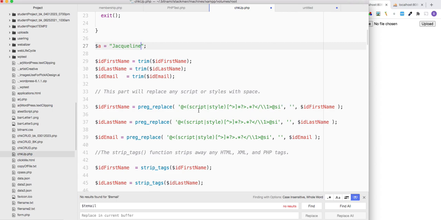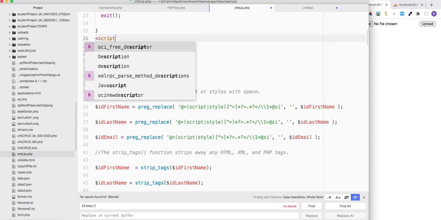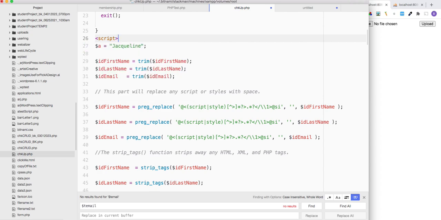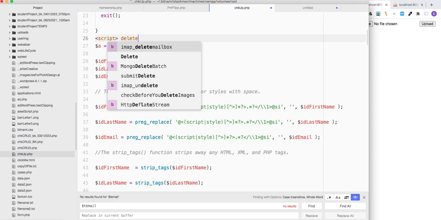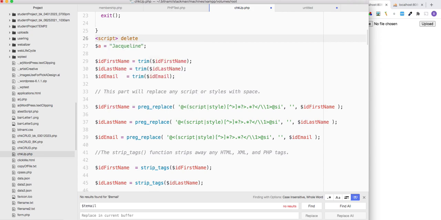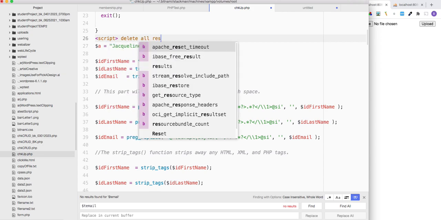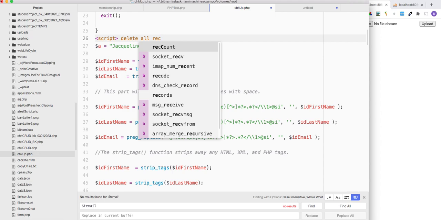See, what happens is in here, people can put in stuff like this. Believe it or not, there's some crazy people that will do this. I'm not going to say the delete command thing, because this is just pseudo, okay? Delete all records, let's say, like this. And then you close it up.